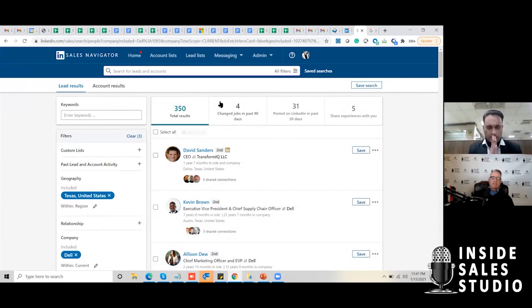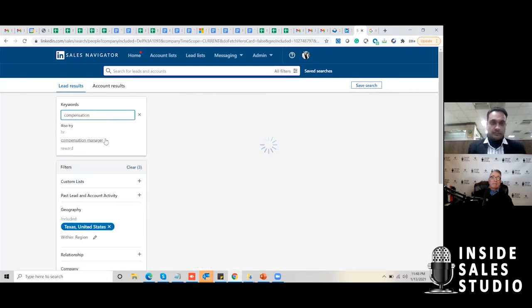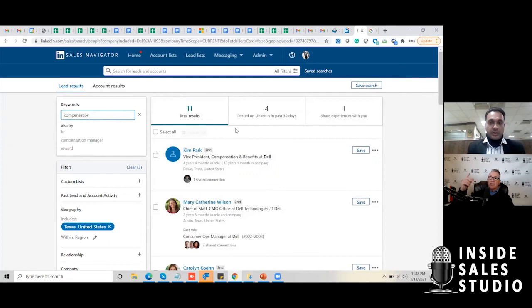Now, as I mentioned before, the typical buyer persona might be a chief human resource officer or something like that. How about we do something else? How about we put compensation as a keyword? The advantage is that we come down from 300 or 400 to 11. Exactly. So in this fashion, we are pinpointing the designations of the people who are working on it. Maybe a chief human resource officer. I'm still saying that we will still reach out to a chief human resource officer.